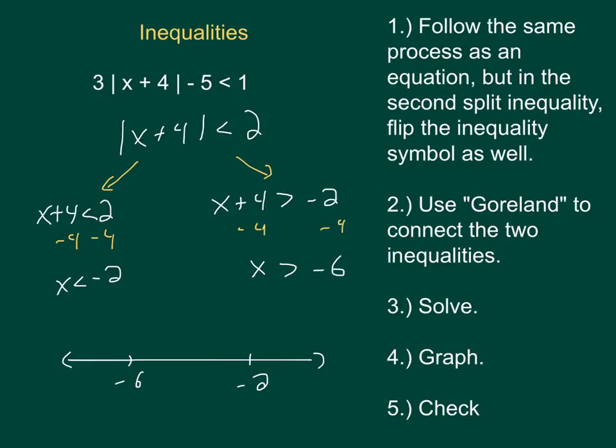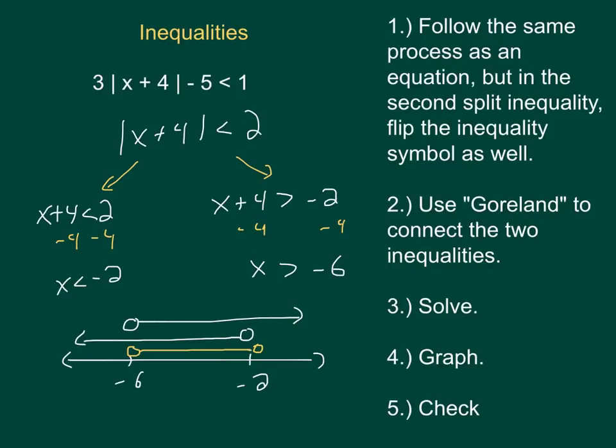I know that negative 6 would come over to the right. Negative 2 would go over to the left. And so this looks like a typical and I could certainly check in my original to see if that was the case. Because it looks like I would want an and therefore my solution would actually be from negative 6 to negative 2, not inclusive, open circles, but connected.